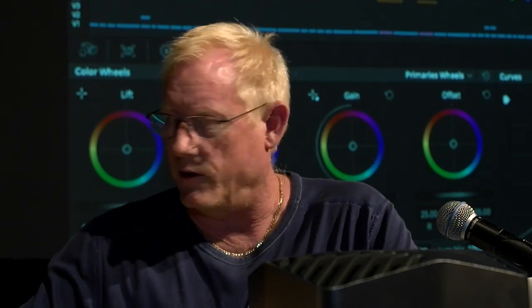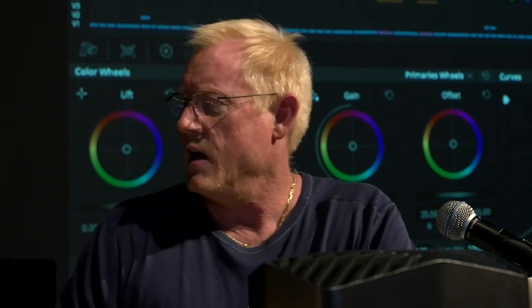Color, this is where we get creative. You can do a variety of things in color. Joe is over there right now. He's going to be working on the Fusion page while I'm working on the color page. The one thing that we didn't illustrate, but I think you got to see pretty well while Jacob and Thomas were collaborating: Thomas was doing stuff over here while Jacob was quickly cutting some things together and moving bins around and everything else. While Thomas was onlining the show, once he got to a point where he had an actual file, I could have been over there color correcting already, which we do all the time.